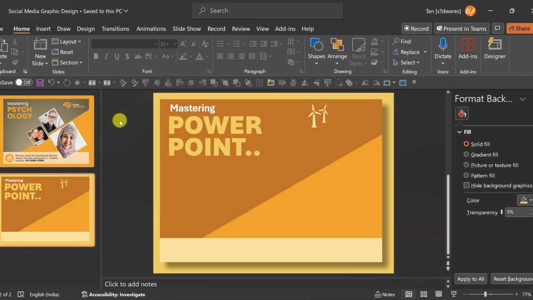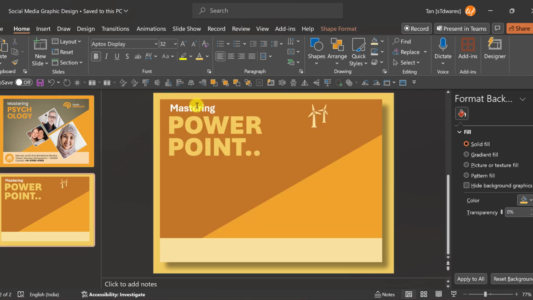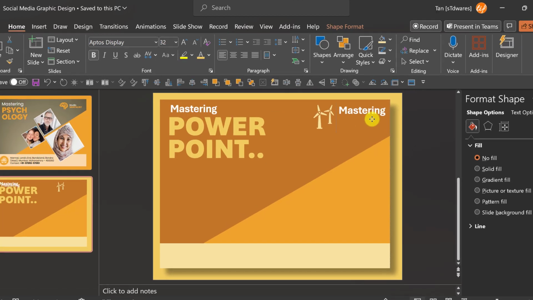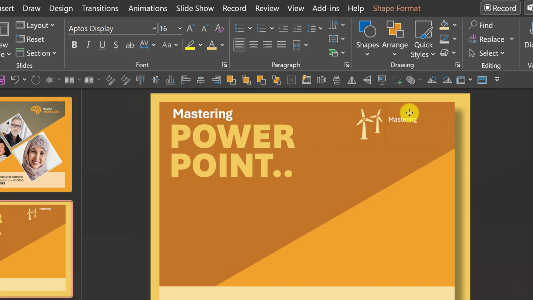Now let's say Studio Mentalist, they've written. Let us write something similar. So I'll again Control D. You can add another one, but for the ease of it, I'll just do Control D. I'll make it really small. Remove the bold. In small text, it is recommended that you do not use bold. So let's say Studio, as they have written, Studio.